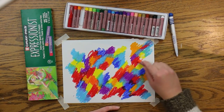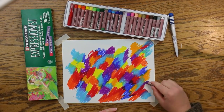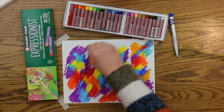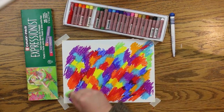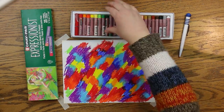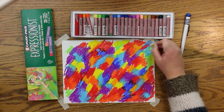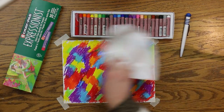But bear in mind, when you're choosing whichever colors you want to lay down, that you don't want to use the colors that are on your main paper. So I'm not using a whole lot of green. I used a little brighter green that won't blend in with the paper or disappear, I should say.